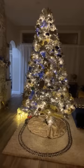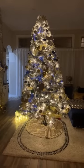All right, in the meantime, I'm gonna go ahead and show you guys the tree because you didn't actually get to see the tree. So now the tree is up and ready. All right, y'all ready? And it twirls.